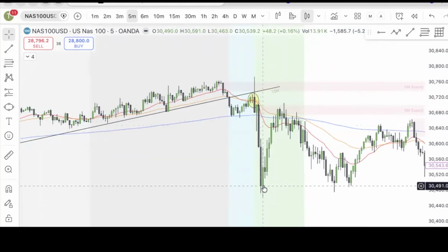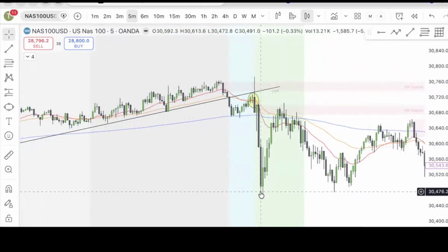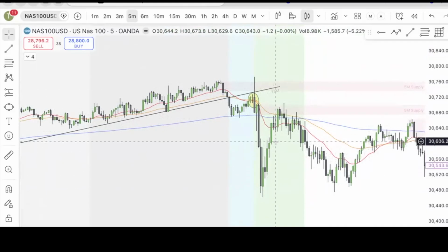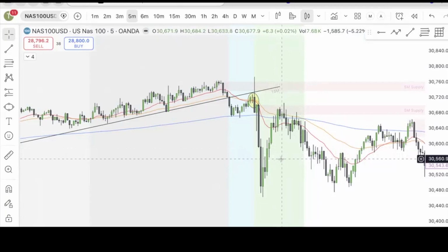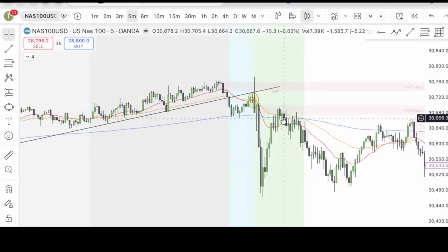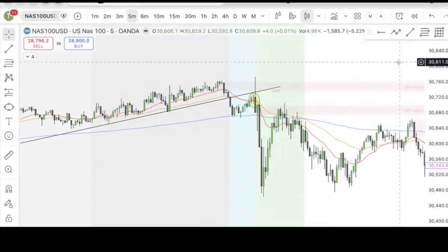And we also noticed that even if we had missed this first push down, price did come back up into our supply area. And this is the original supply area that we marked. Tapped in, and we did get a 3-bar confirmation here as well. So we did have a push up at 10:25. We had some candles of indecision occur. Remember, it's okay if you have more than one candle of indecision. Then we get a pretty good sell signal here, which is a little larger than that middle candle, and then a stronger push down here. Okay, and so we could have entered this trade also around this area when it tapped into the zone. So we actually had 2 opportunities for a trade on Wednesday.